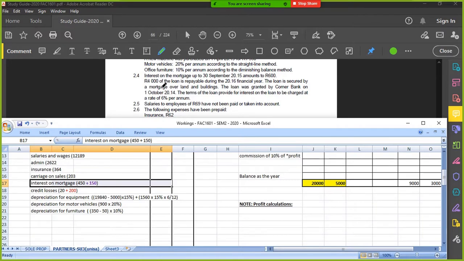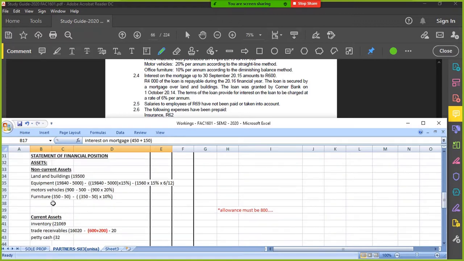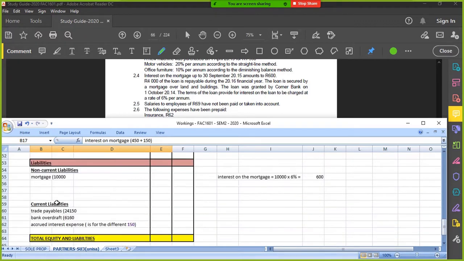Okay, have we looked at everything? Just the disclosure of the loan. Okay, 4,000 of the loan is repayable during 2016. That's the next financial year. That's within 12 months. So in terms of disclosure, IFRS says I need to distinguish between long-term and short-term liabilities. So I'm going to subtract 4,000 here, and I'm going to show a short-term portion of the mortgage. There we go. Okay, that's a disclosure line item. That's an easy mark. You get marks for nothing, basically. It's just remembering short-term and long-term.